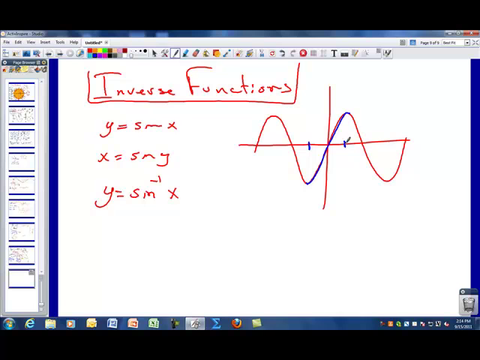So if I ask my calculator, what is the inverse sine of 0.5? My calculator says 0.523. Remember, I'm in radians. Maybe we should just jump back to degrees for a second. 30 degrees. That's pi over 6 radians, by the way. But if I said to my calculator, what is this if it is negative 0.5, it says negative 30. But usually they're going to ask you the question. They're going to say, give your answer between 0 and 360.